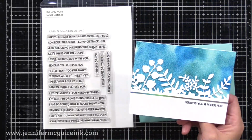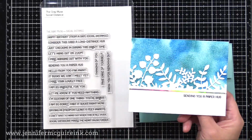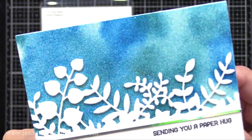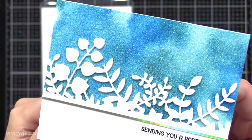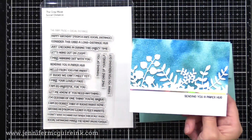For this card, I put the border along the bottom of the card and added a holographic cardstock strip right along that border. I encourage you to keep the thinnest, tiniest scraps of your specialty cardstock because they're great for little accent lines like this on simple card designs.